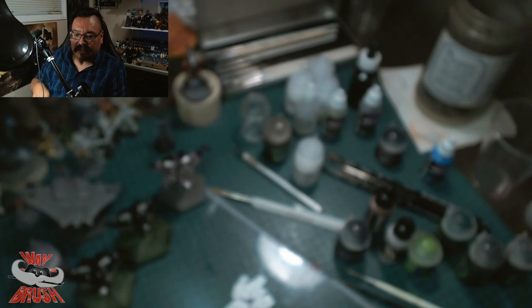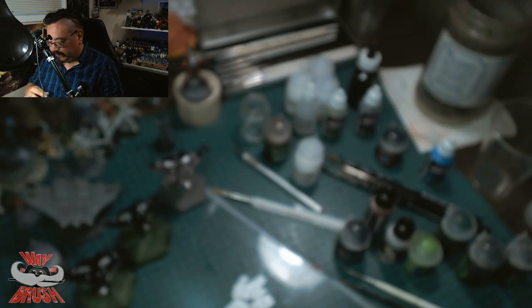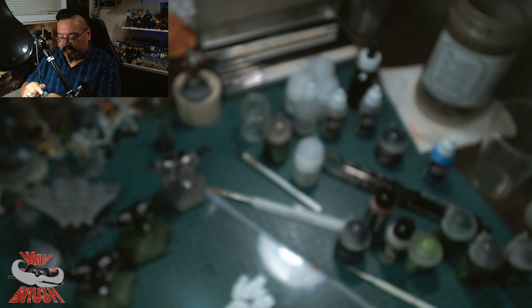Go Starman says if he gets any of these, he'll probably paint them up, but is not likely to play Aeronautica, to be honest. No? You don't want to play it? It's like X-Wing, looking at the rules. I have only ever played, I think, one or two games of X-Wing, so I can't speak to all the nuance of the game, but yeah, the feeling of Aeronautica is similar to X-Wing.